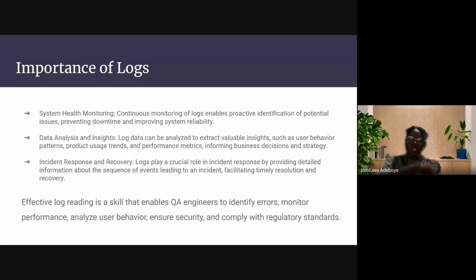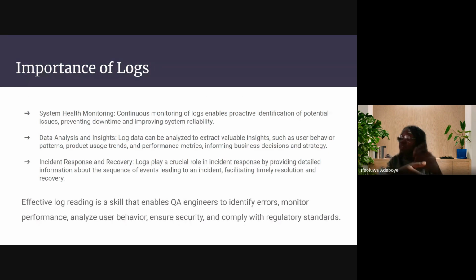But yes, so another importance is system health monitoring. It helps tell when there's downtime, like when apps are not working, the logs are telling them, oh, okay, it's because of this. Maybe there's an NIBSS issue. Maybe there is a particular issue that is occurring. I think OPay does this: when there's downtime, you can tell which apps help with transactions, or which apps have faster transactions and things like that. So it's logs that help to tell those things, right?